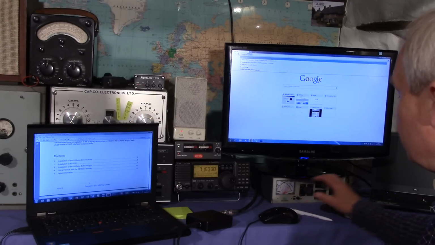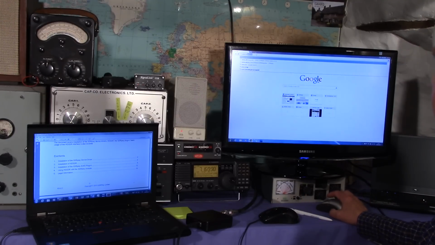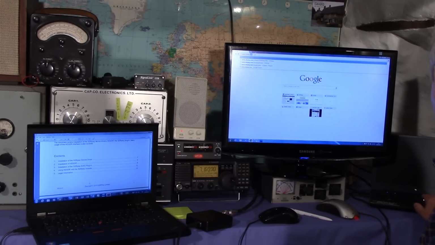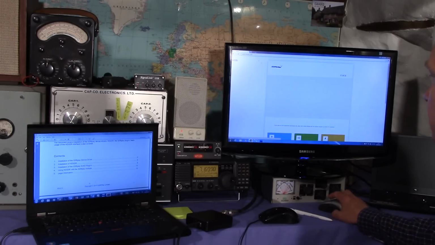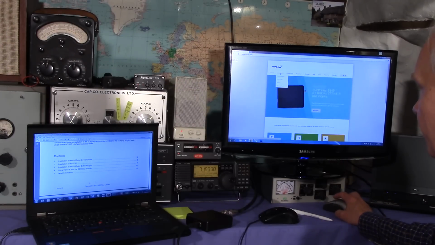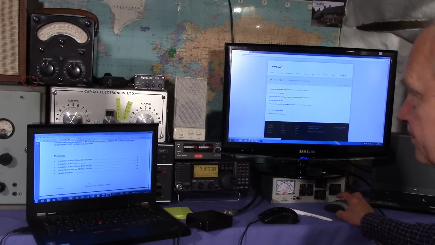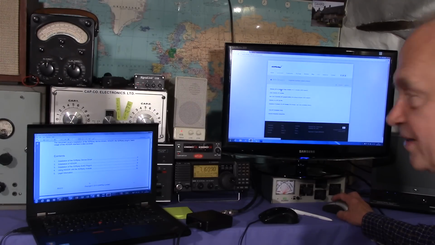The first thing we do is go to the SDRplay website and select downloads and then API drivers. So the first thing we're going to do is install the SDRplay device driver, and that's typically the first one on the list here.